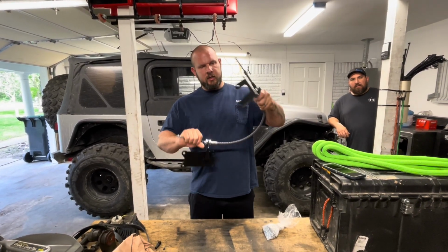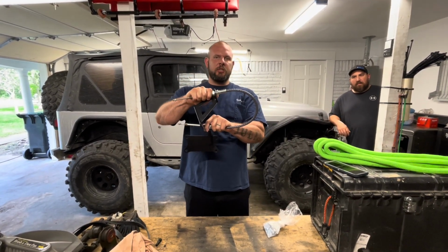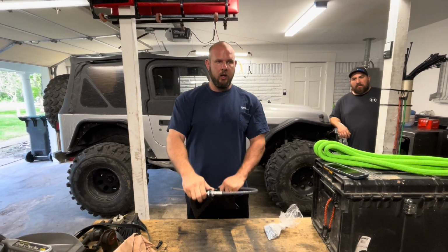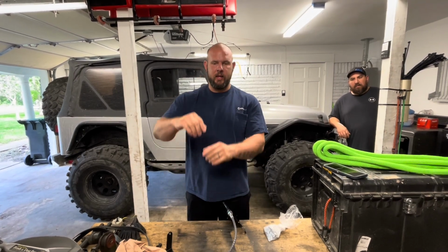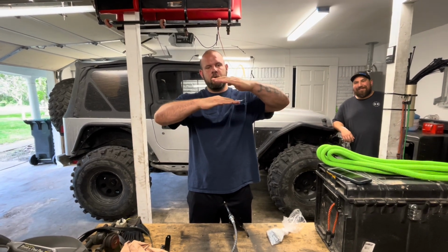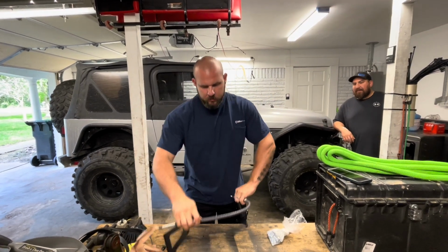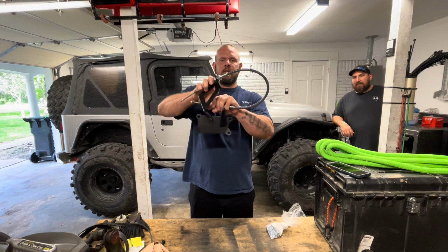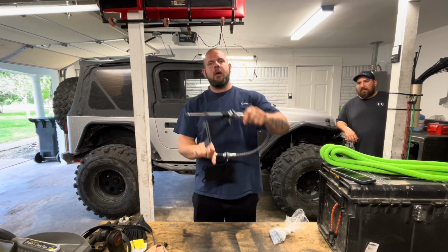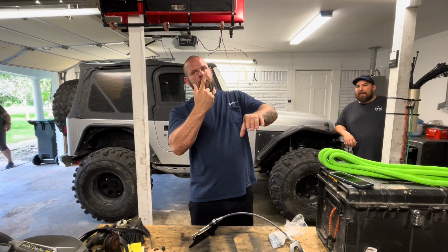Now, what's cool about this is because it loops back like this. The problem is whenever you're off-roading with a lifted Jeep and you start articulating and flexing, your body starts twisting from your frame. The original linkage gets pulled real hard. It's fixed. So you have a fixed point, a fixed point, a fixed point, and whenever your body starts to move, it will pull that out of place and it'll pop out the bracket and you'll lose it. This right here doesn't, because whenever this is in place, this can flex and move. So that way you never have that issue again about it twisting and there being a lot of pressure and then it popping out.